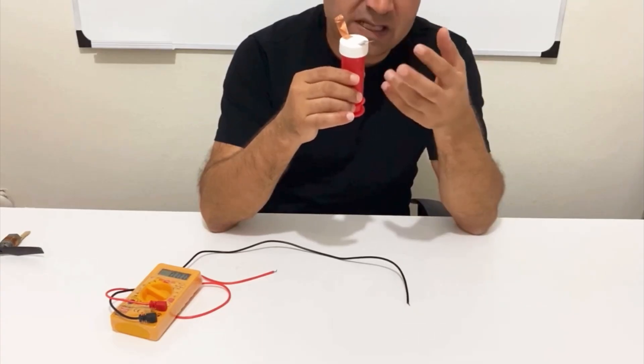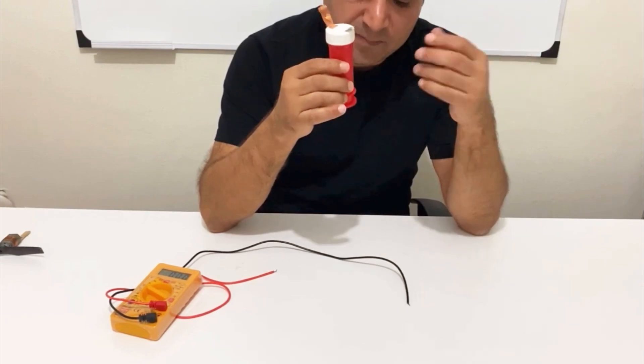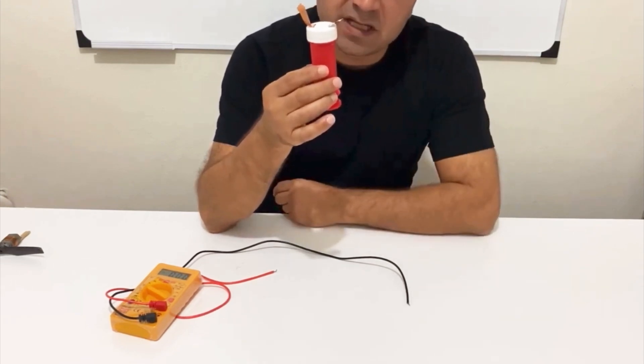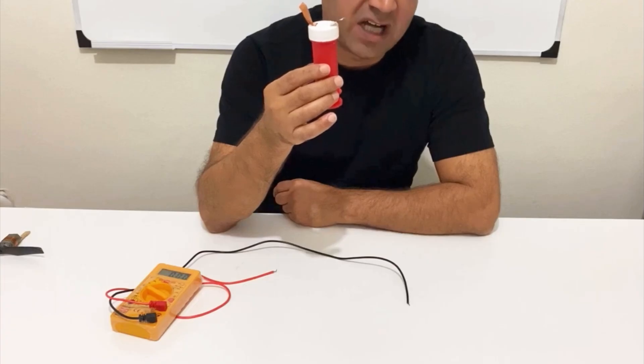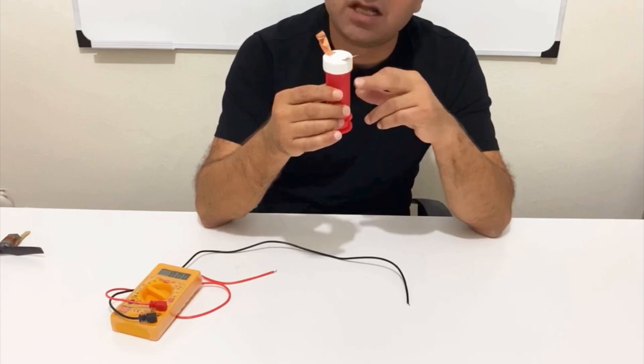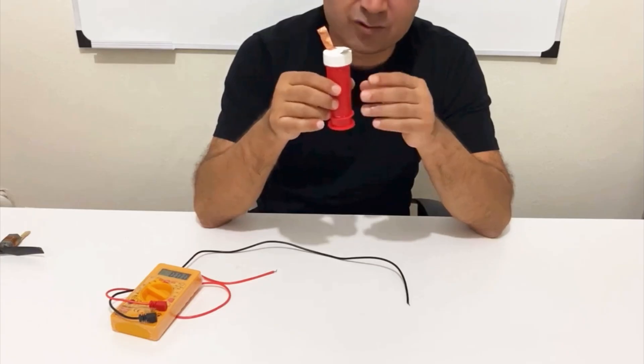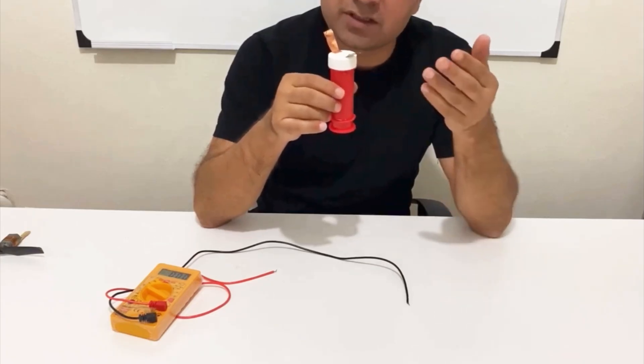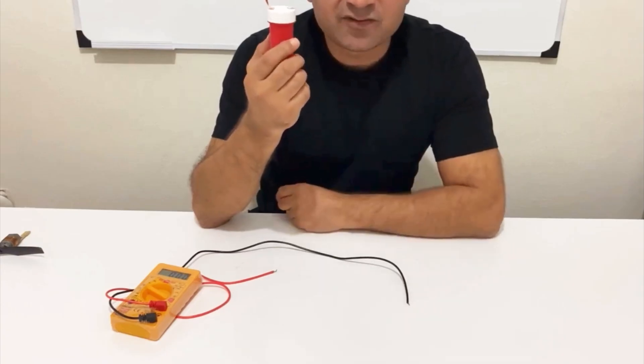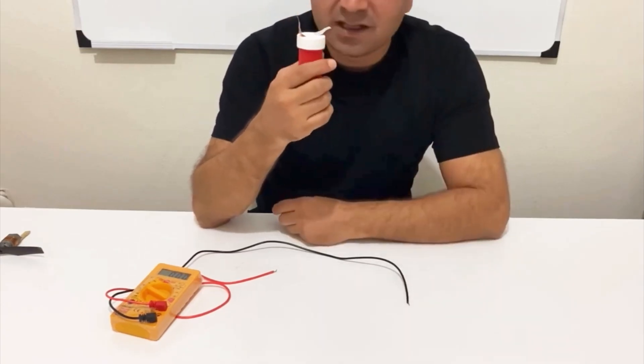So, when you build your battery, if you choose a thicker aluminum foil, you can use this battery longer. But for this battery, for our aluminum foil, you can use this battery about 5 or 6 hours. When you are going to use this battery in an application, before using it, don't add any solution in it. Just put your battery inside it. And while you are going to use it, just put the solution inside it. And you can use it about 5 or 6 hours. As I said, if you choose a thicker aluminum foil, you can use it longer.